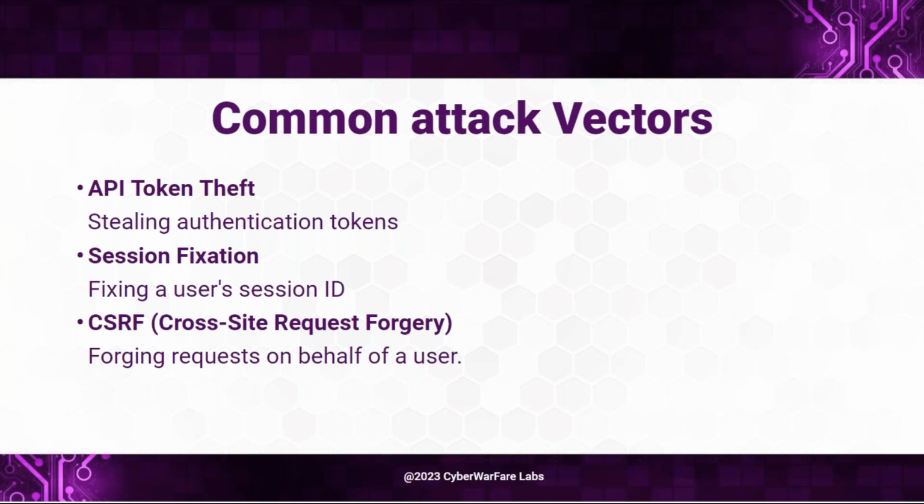This usually happens by leading the user to a malicious website or by injecting malicious code into a legitimate website that the user visits. When the user opens the malicious page or interacts with it, their web browser automatically sends authenticated requests to the target API on behalf of the API user.